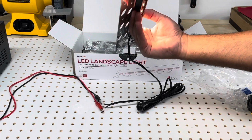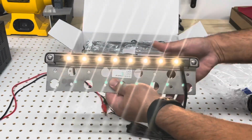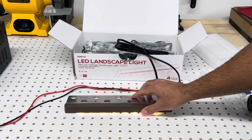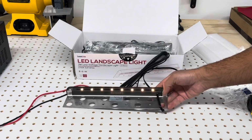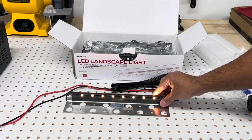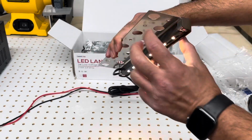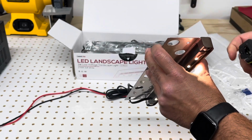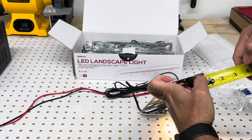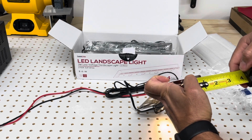So yeah, this is it so far, guys. For now, obviously, before installing it, and let me just blind you with the light. Before actually installing it, I can't see any negatives other than the fact that this wire sticks out from the surface that I would expect to be flush. Now, that's really not a big problem because you can just pretend in your mind that, oh, let's measure this. Looks like 3/4 of an inch. Yeah, 3/4, just maybe a 1/16 more than 3/4 of an inch. So you're going to add that little bit to it.